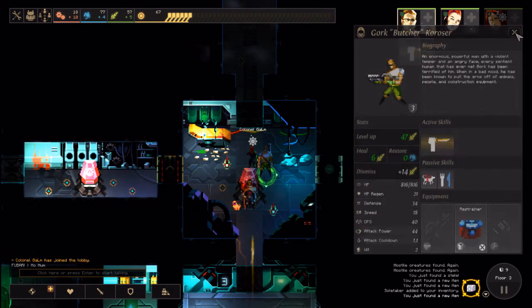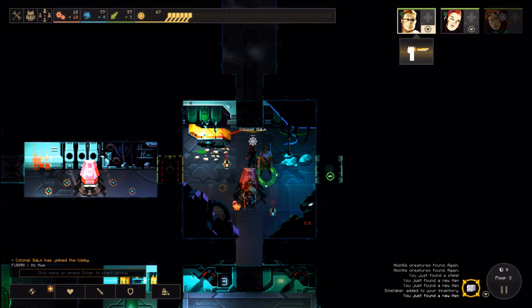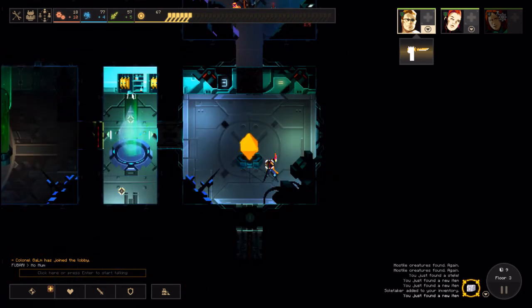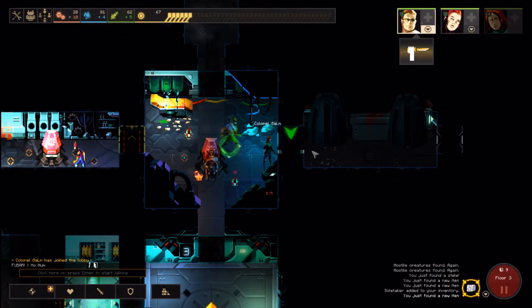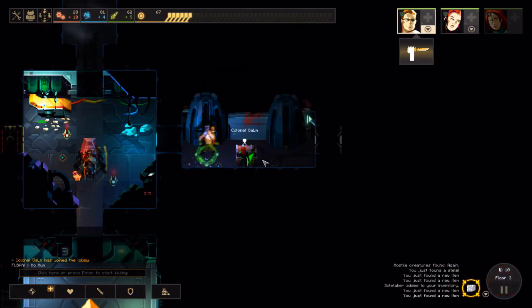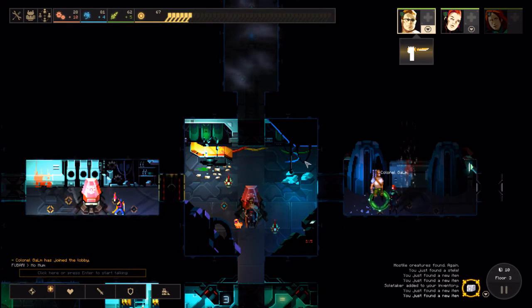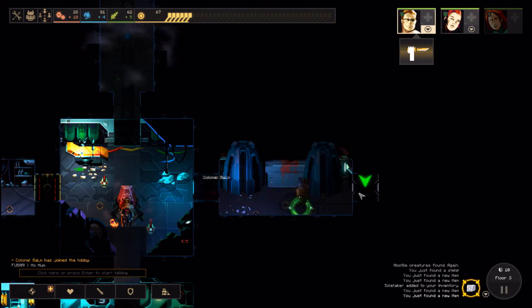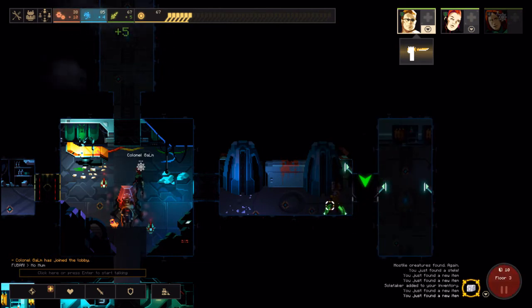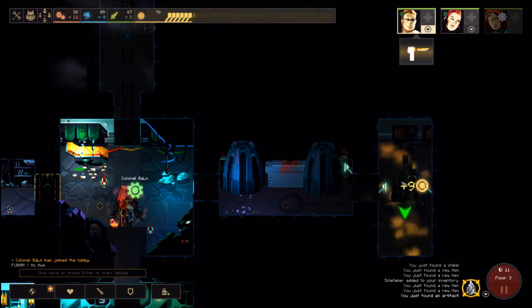Alright. Next room is a science room. Why? I have 53 science. Because we have a lot of industry. We need more industry! Too late. Where are you going? I don't know. Keep this train going! Ooh. This is a cool room. This is a cool room.